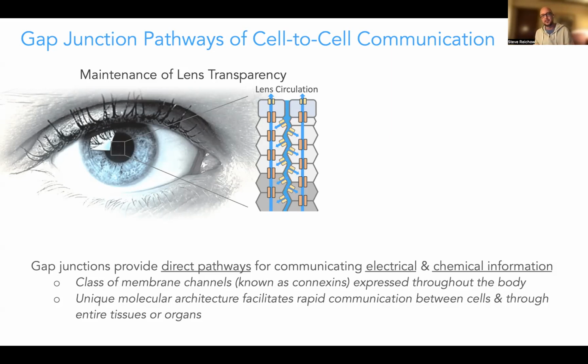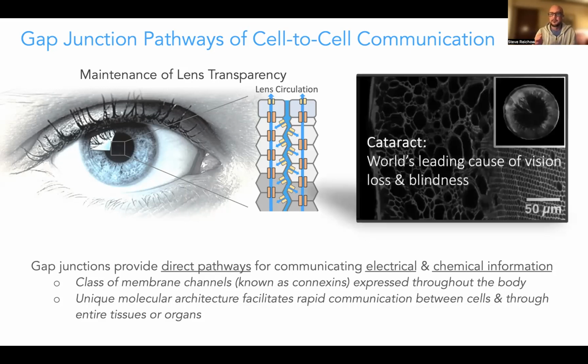For any of the biochemists in the audience, you'll appreciate how hard you might have to work to keep your protein happy for just a couple of hours to perform whatever experiment you might be trying to do. But in the lens, these proteins remain functional for many, many decades. But eventually they succumb to a lifetime of environmental stress and chemical damage that ultimately leads to the major disease of the eye lens, which is cataract formation, which, despite effective surgery, still remains the leading cause of vision loss and blindness in the world. And so my lab is very interested in trying to understand the molecular basis of these aging effects that happen within the lens and how they affect protein structure and function and lead to this disease.